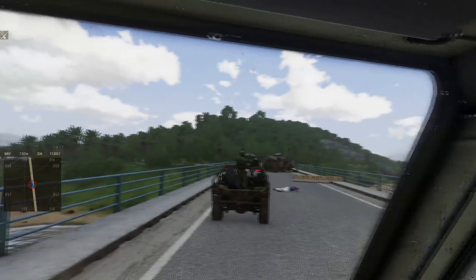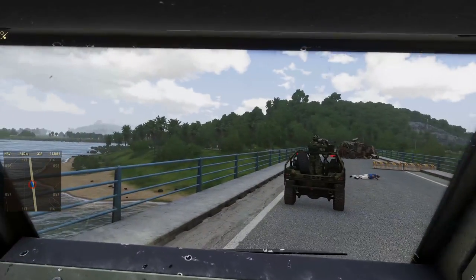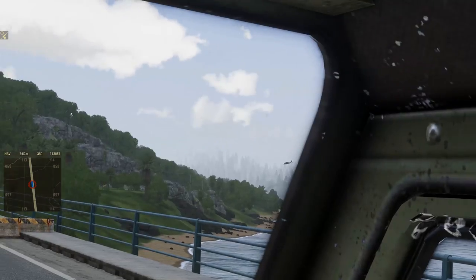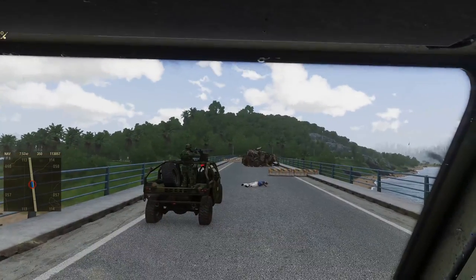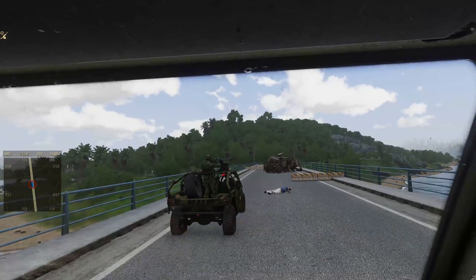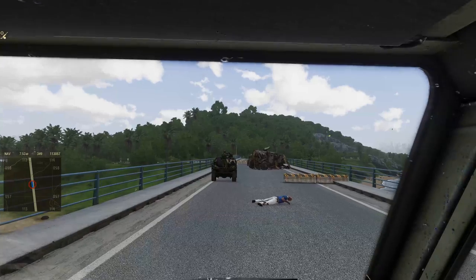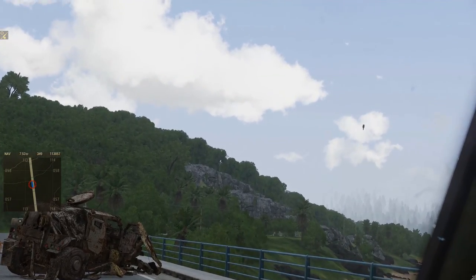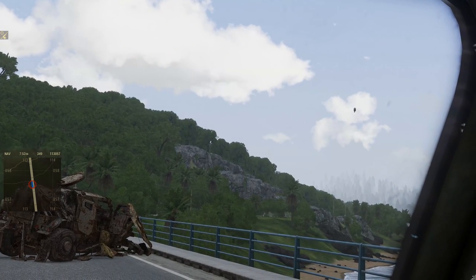Rhino, go. Jesus. Rhino, are you sure it's not friendly? It looks more like an Orca to me. It is an Orca, yeah. That's an Orca. Copy, Orca engaged. But keep moving. Engage. Is it armed? Looks to be mines on the battlefield. Copy, hold and engage.